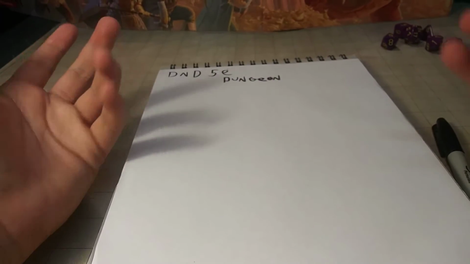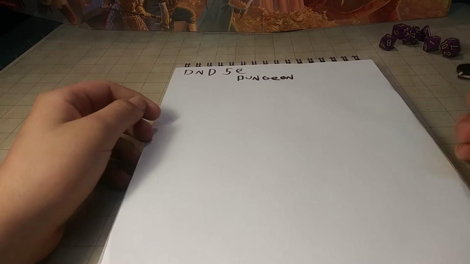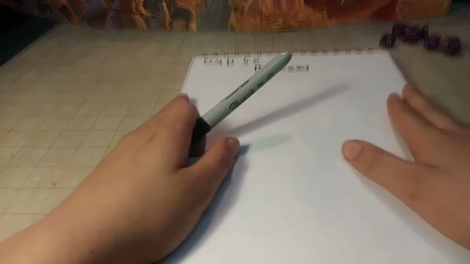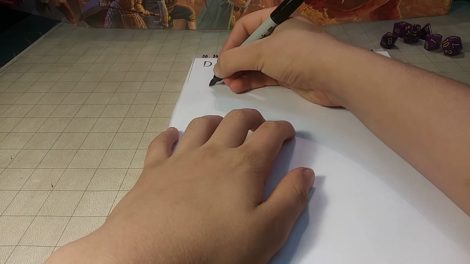Hello there, and in this video I am going to be creating a D&D 5th edition dungeon. But before we can start mapping it out on this grid that I have under these papers here, we need to think about what type of dungeon it would be. I was thinking it was going to be a dungeon that takes place in a forest.